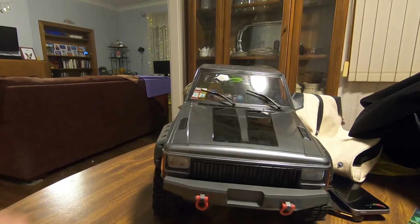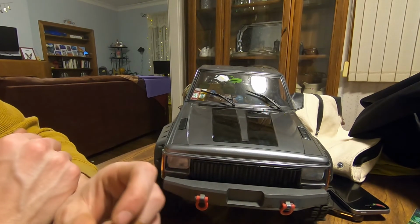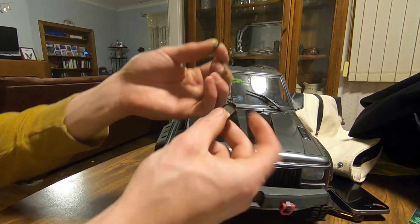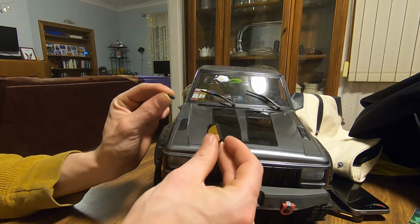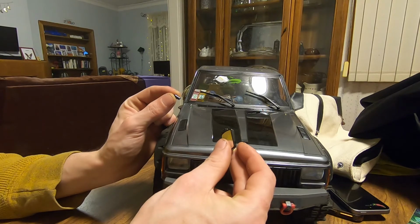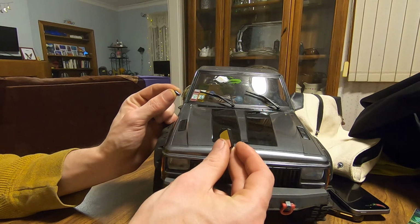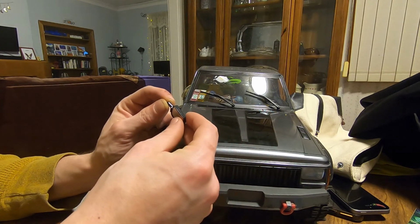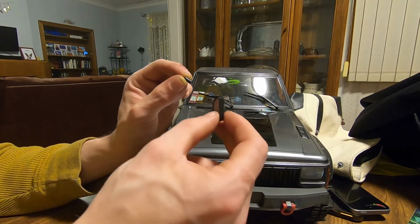The one thing that I know I did to it, in the video you'll see we had a rollover at one point, and when we rolled over, we fell off of 2 planks, which were up pretty high, and we snapped a mirror. Now what's important to note is that we've rolled the green truck at least 30 times, and we rolled it down a cement hill and it never broke anything. All it did was get a few scratches. And this rolled one time into soft dirt and snapped a mirror instantly.